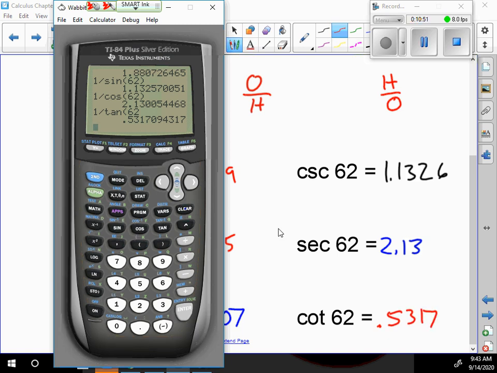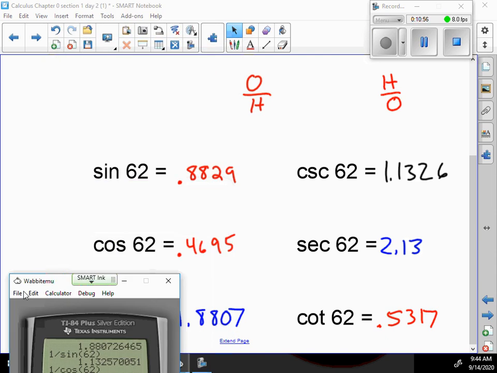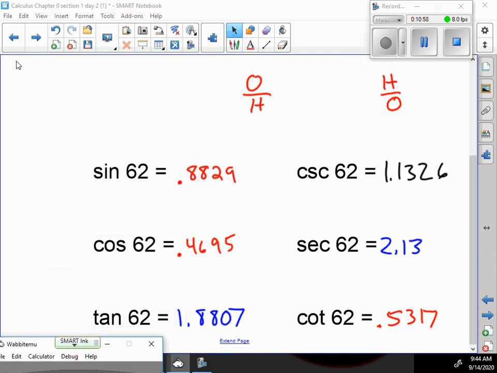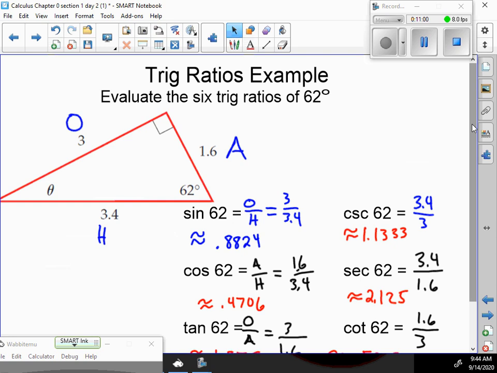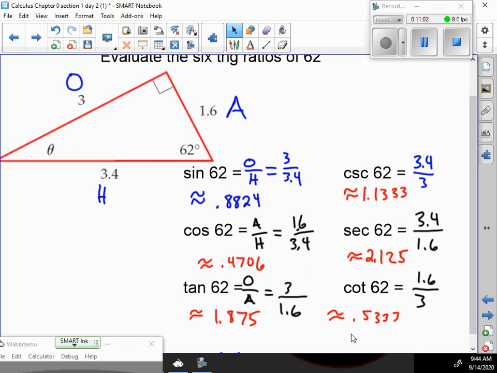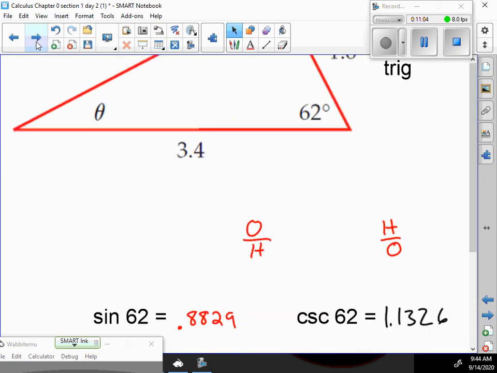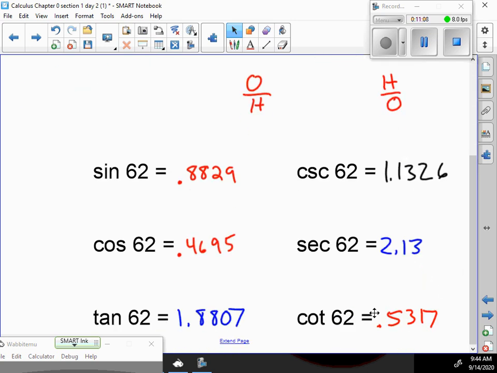.5317. If we look back and forth between our numbers, we're going to find that they're all relatively close. 0.533 on the bottom, 0.5317. That's 2/1000ths of a place off.